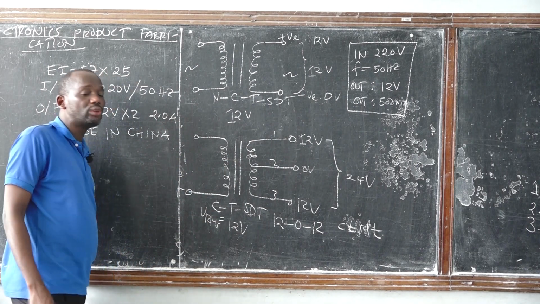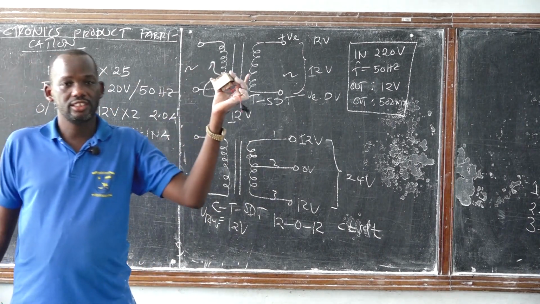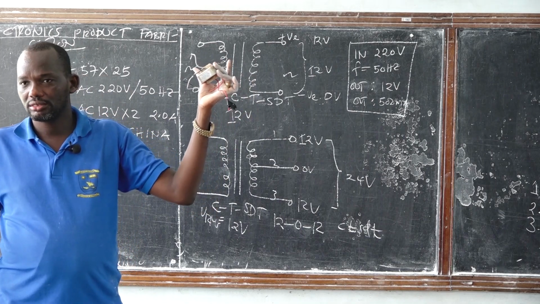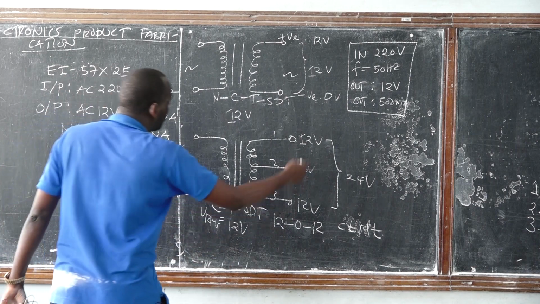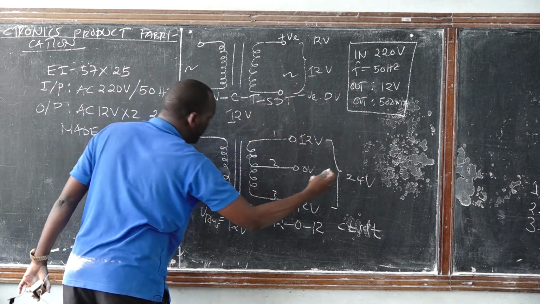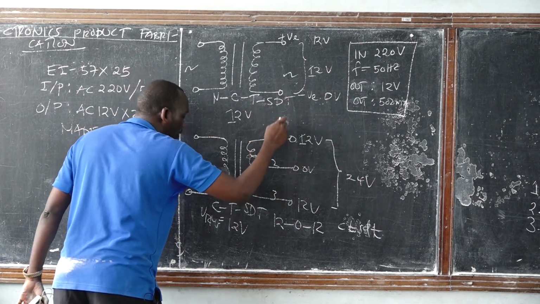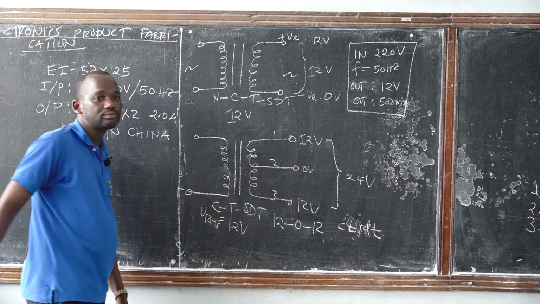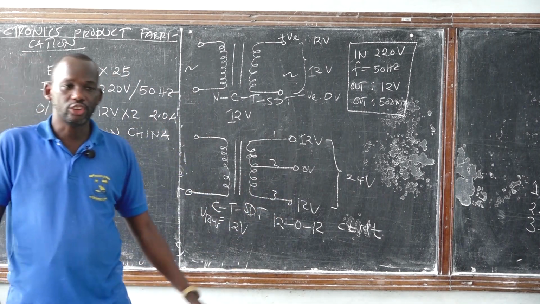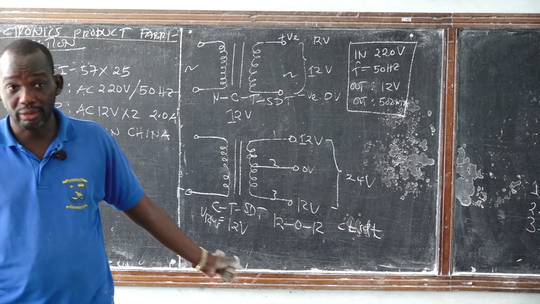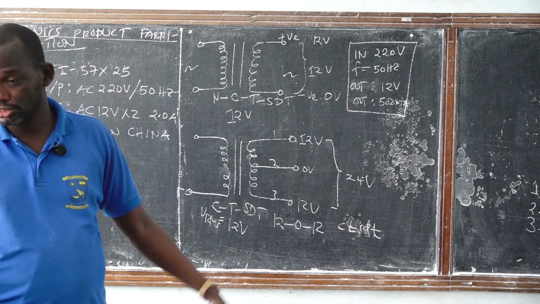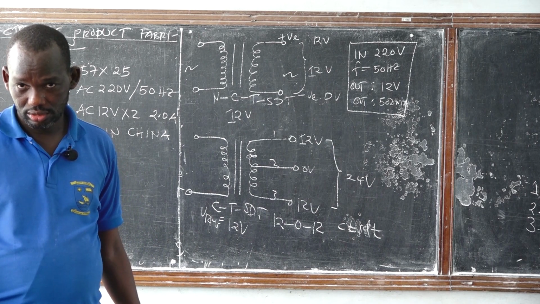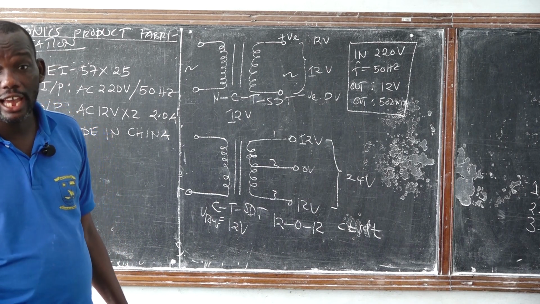But also, if you need 24 volt, you may get it from the same transformer. Right? So how can you get it? You just connect the rectifier with terminal 1 and terminal 3. So the root mean square will be 24. But remember, the maximum voltage will also change. And all other information will change. Okay? Okay?